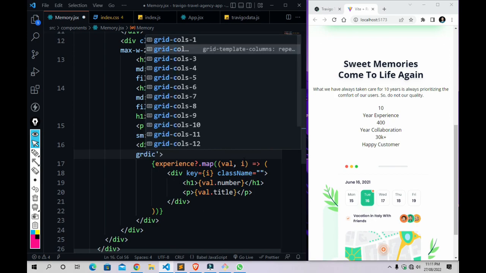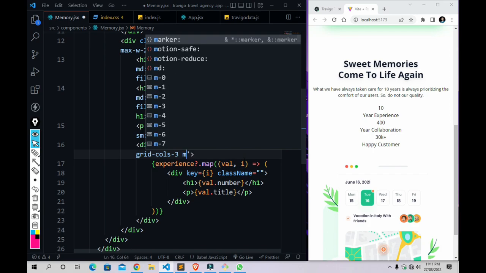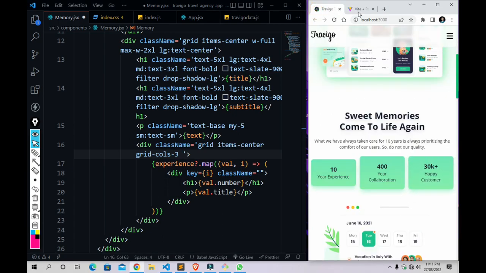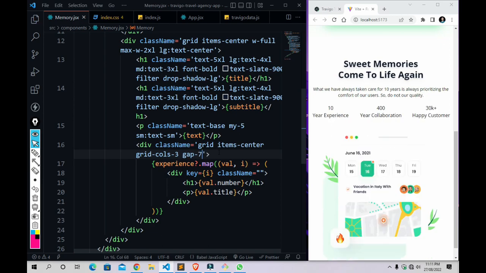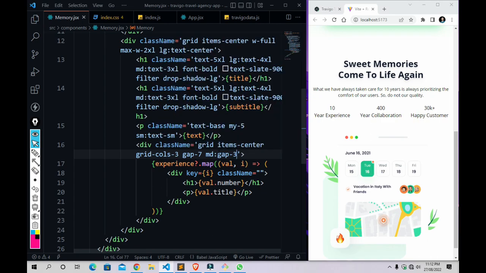Grid columns 3 on normal screen, but on medium screens, maybe it's 3. Yeah, I just forgot it, don't worry. On normal screen, just gap 7, but on medium screen, I want gap 3, like that. Okay, it makes sense, right?